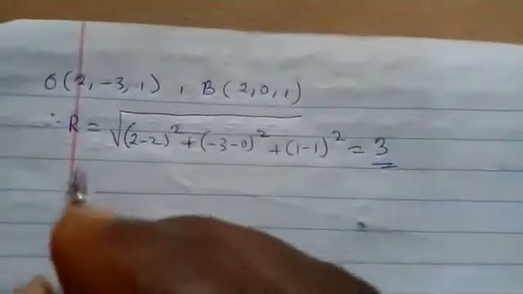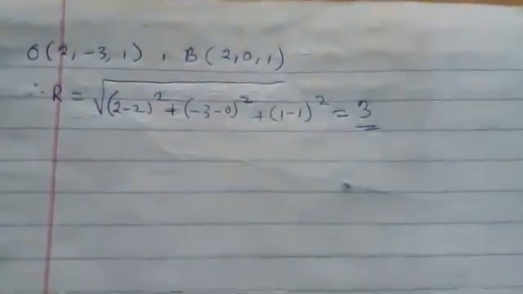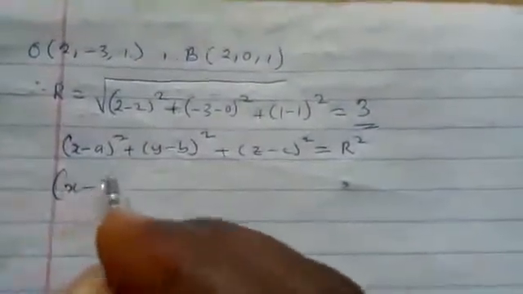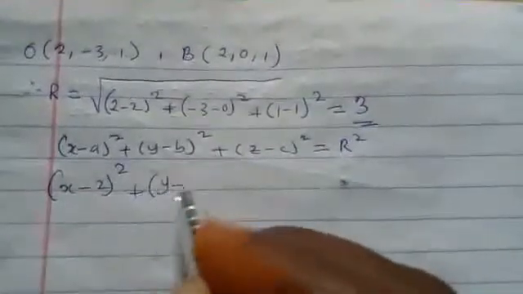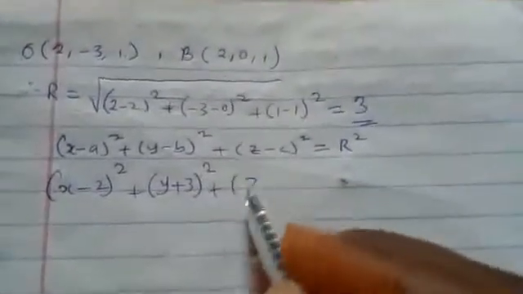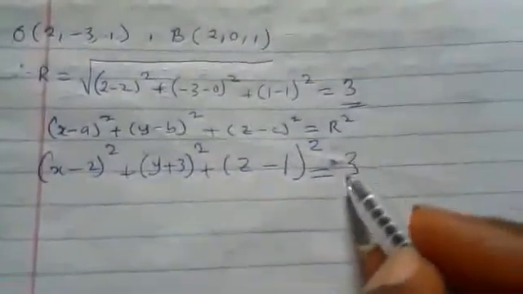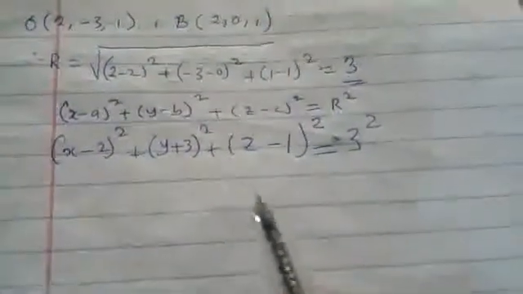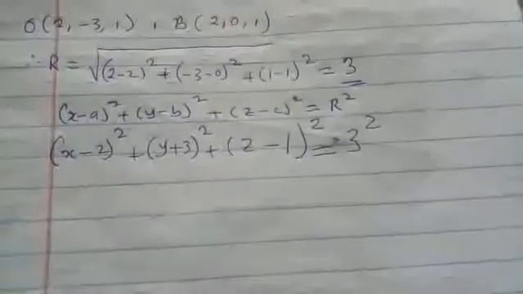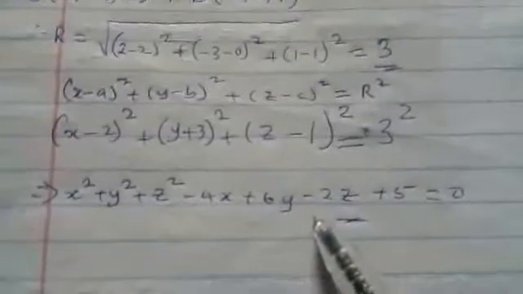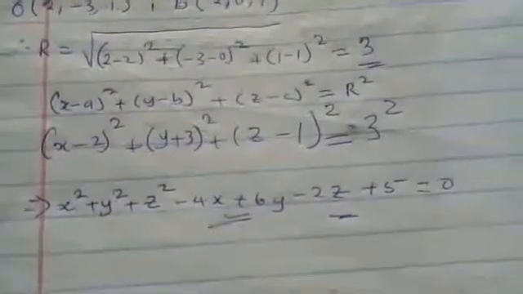Then we can now find the equation of the sphere, which is given as this. So this is our A, B, C. You know O is the center. So this will be X minus 2 squared, now this is Y plus 3 squared, and this is Z minus our C, which is 1, squared, is equal to our radius 3, then we have 3 squared. So finally, we simplify it and get the final answer. So this is it. You have finally simplified. So this is the required equation of the sphere.